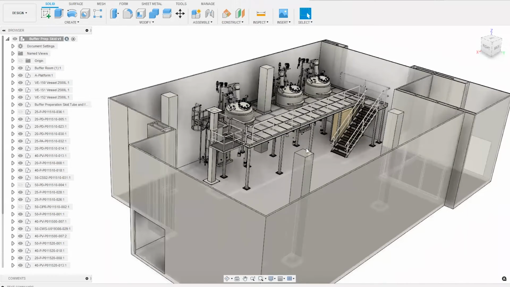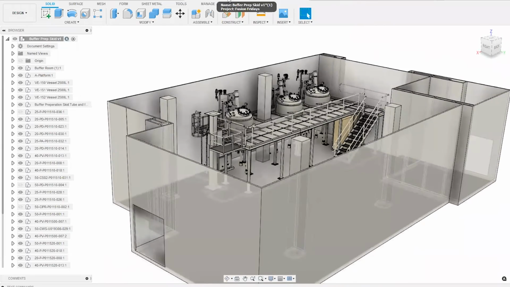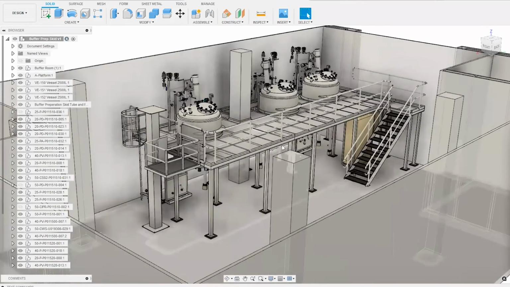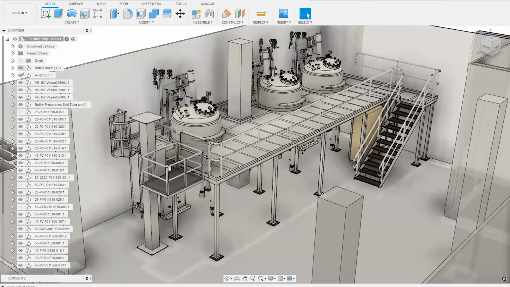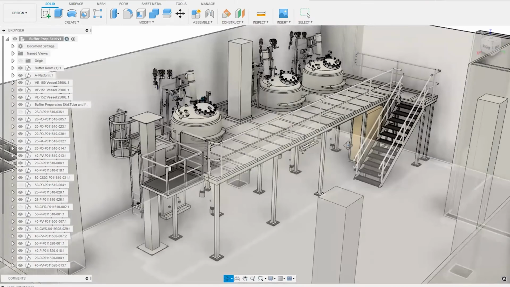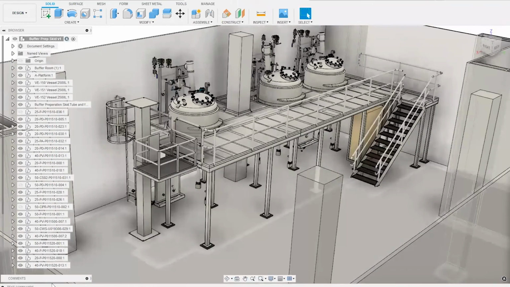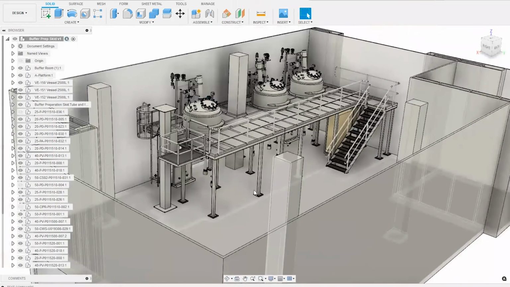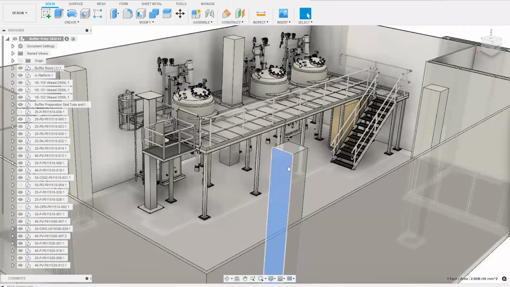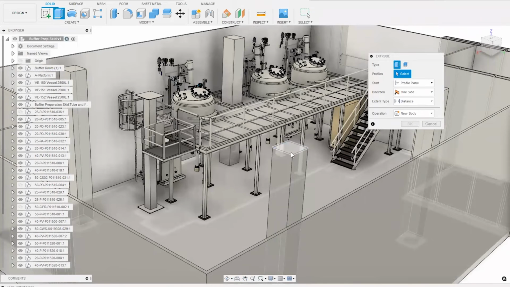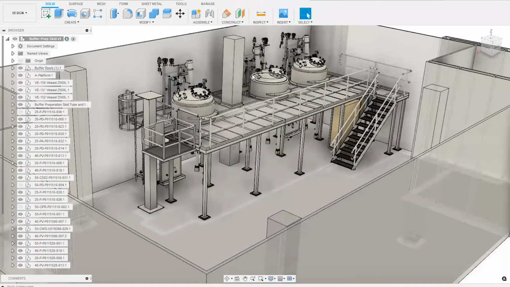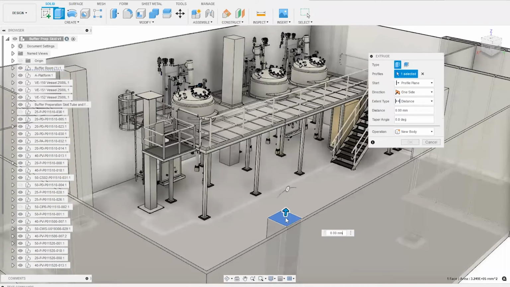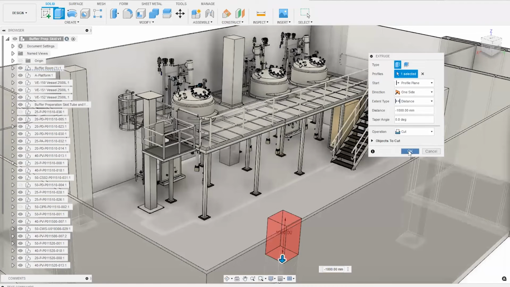So going back here into Fusion, we are going to work on our pack and go assembly here. So we can make some modifications to this. Let's go ahead and do this rendering first right off the bat. I don't have my design history on right now, but this pillar is blocking me. So without the design history turned on, I'm just going to extrude, just cut that away. Just want to get that out of the way of my shot here. Maybe a little bit more actually. Get out of here. Okay.